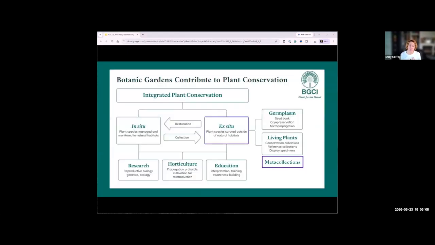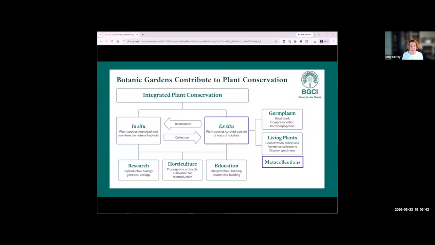They developed this integrated plant conservation concept that focuses on ways in which the in situ work, or the work that we're doing in the wild, is deeply integrated into the ex situ plant conservation that's occurring in the gardens themselves. You can see here it's everything from our restoration work and our collections work to how this is all connected to the research, horticulture, and education components of the garden.